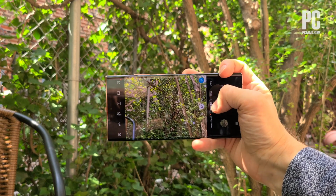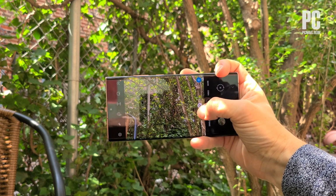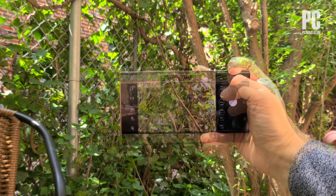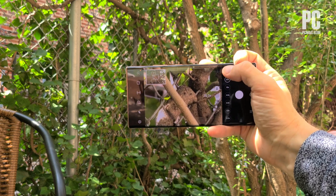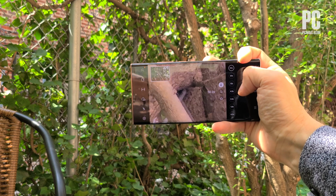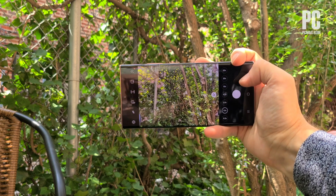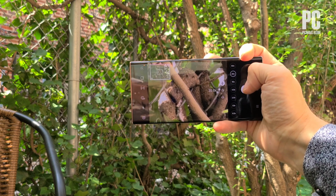Finally, let's talk about zoom. Now, there's a multi-camera array on the Note 20 Ultra, and of course it goes from 1x to 0.5x, but then it goes 2x, 4x, and we go to 10, 20, and 50. And now 50 does not look that bad. I mean, it definitely doesn't look as bad as the 100x on the Galaxy S20 Ultra, another fix that they made, in this case, just by not overpromising.